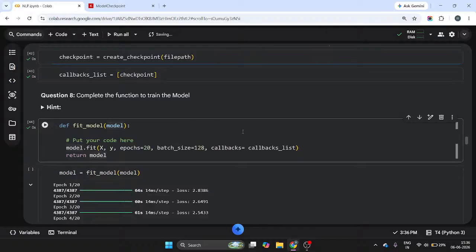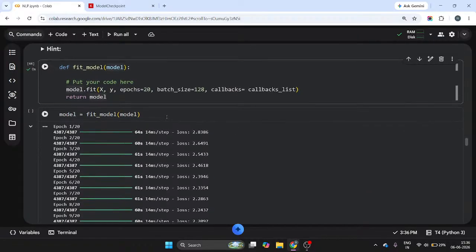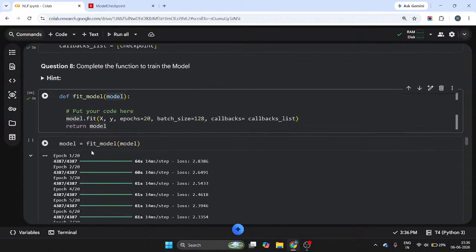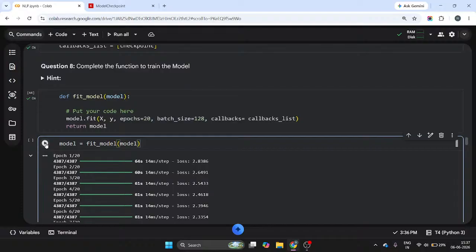Let's run this. What will happen? A fit will happen, and all the callbacks will be saved in this callback list. All the checkpoints will be saved in this callback list. Okay, so model equal to model.fit.